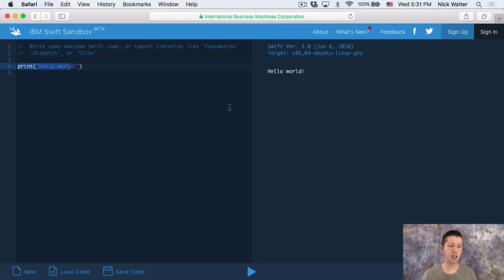Now the thing is, when you have the playground open on Xcode on a Mac, you get this really cool feature of just as you type stuff, if I change this to hello world, I am cool, you should see the results of that automatically show up over here, and you wouldn't have to type this thing print here to go see that information. Whereas with this IBM tool, you do have to do that. So you have to hit this run button to see anytime you make an update, make sure that the code's okay, and all that.